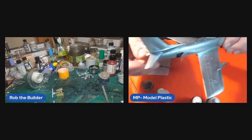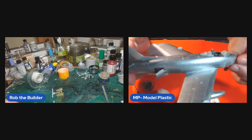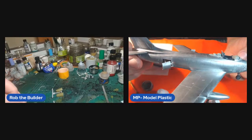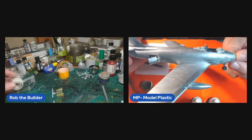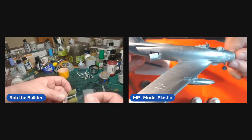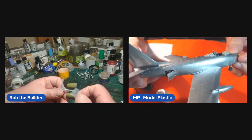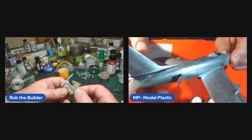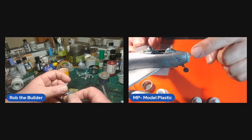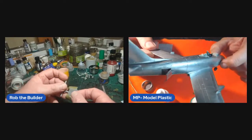For example, I'm working on this. This is the F-86 Sabre. I'm doing this one for my father. I'm going to put it in the Portuguese scheme. It was used in the war in Africa, in Mozambique. I think Erich Hartmann flew a Sabre for the Luftwaffe. Yes, it does have a version. I want to build that one, Hartmann with the nose here, but they're using the Messerschmitt 109.